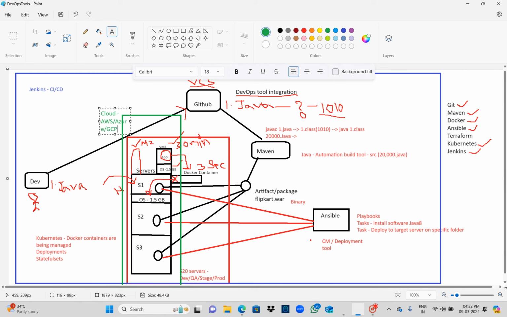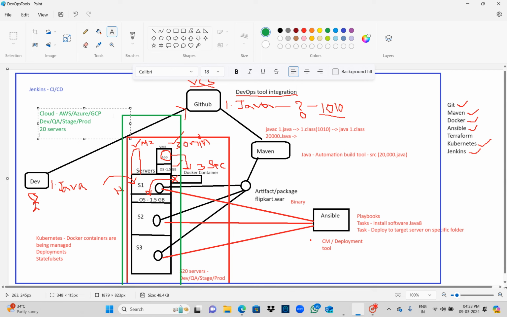So if you wanted to create all of these servers, in order to host your application, you have to have machines running, right? So let's say you wanted to create it for the dev environment. You also wanted it for the QA environment, stage environment, and then prod environment. So for one environment, let's say you have 20 servers to be created. It is very difficult for us to create all of these servers manually in all of these clouds or any one of the clouds.